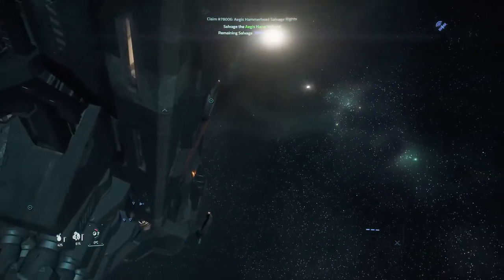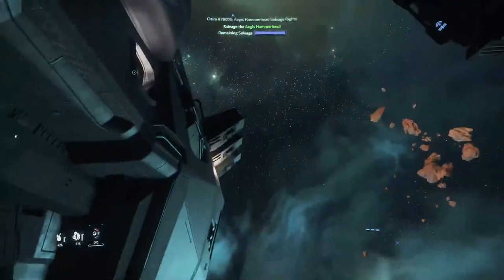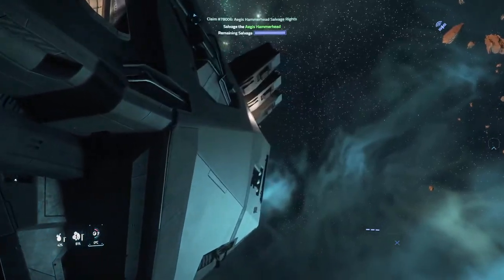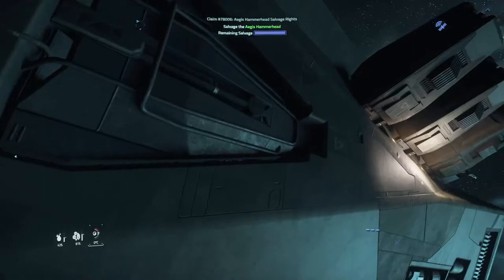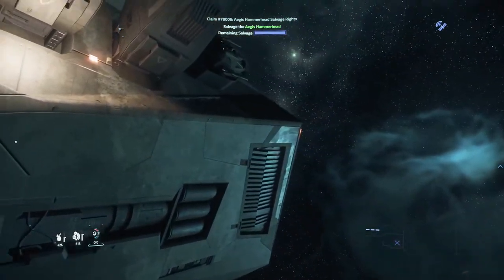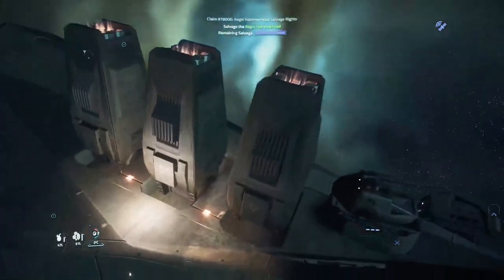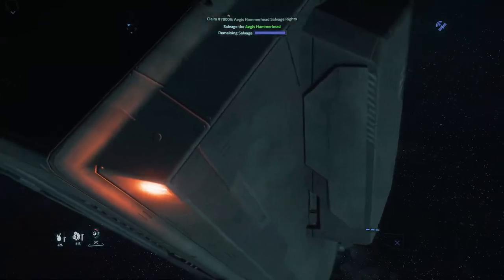Other way, bro. Go to the back of the ship. It's so hard to tell. This one? Yep, that's the way. On your right. Activate the scraper module.